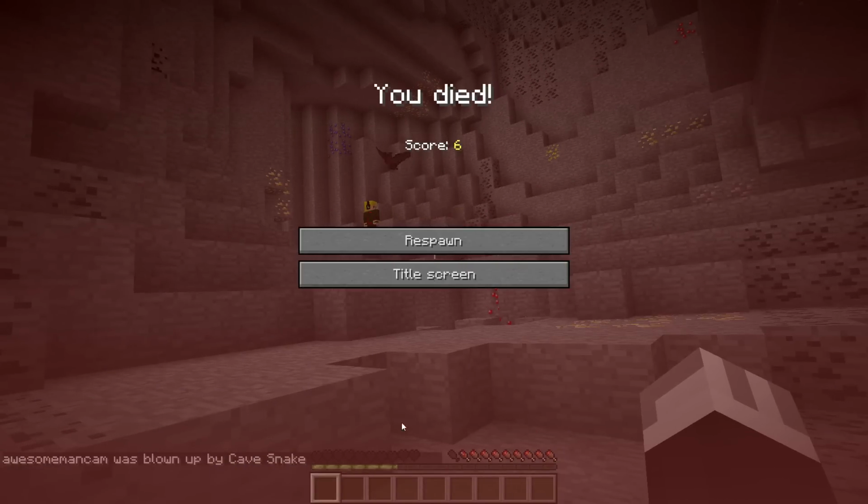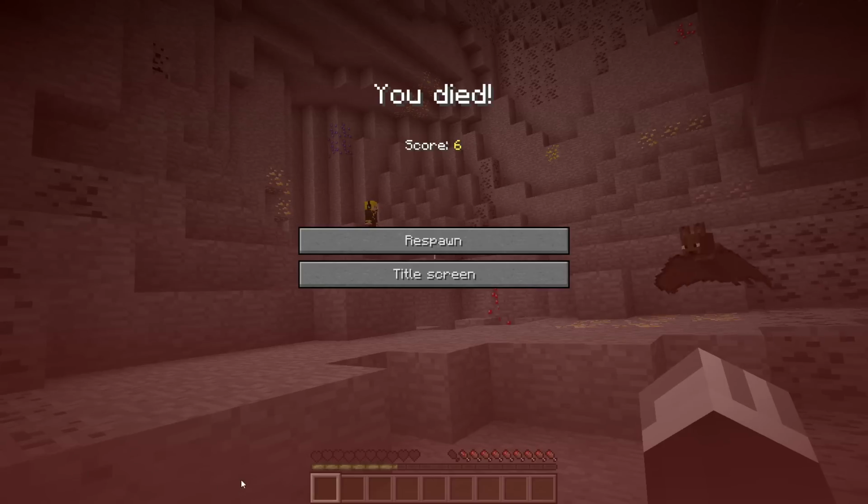Okay. So yeah, I am awesomemancam, and the mob is called awesomemancam. Because it killed me, it claimed it was the cave snake that killed me. It won't do that for you, at least it shouldn't. The cave snake was only referred to as the next most recent mob because I theoretically can't kill myself. The game does that on purpose, I believe. But anyway, yeah, he threw a bomb at me and he blew me up pretty quickly.